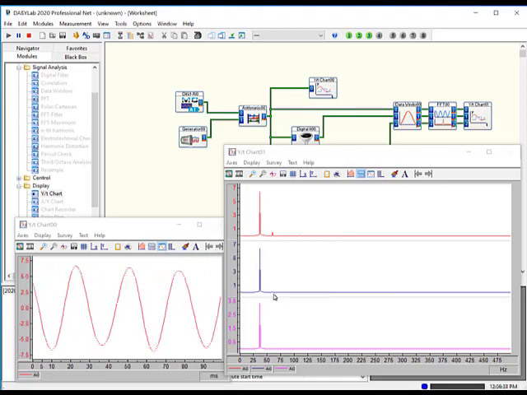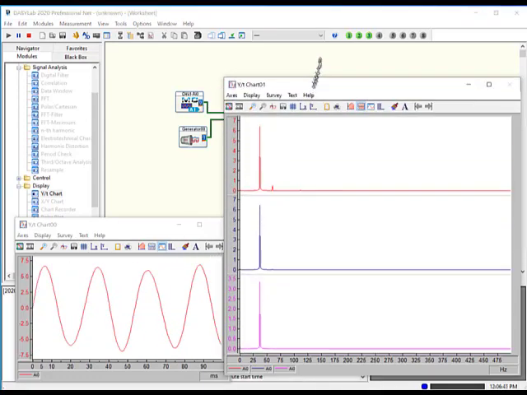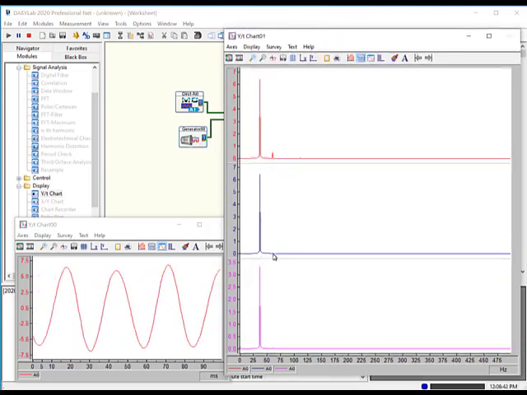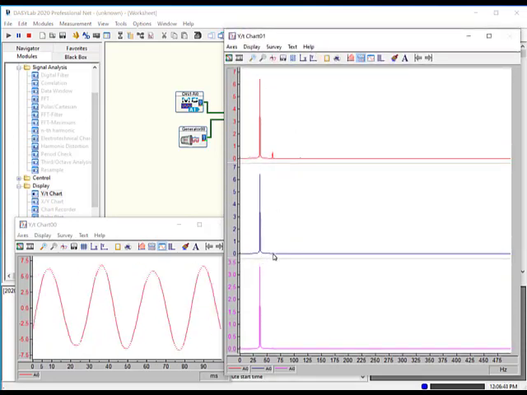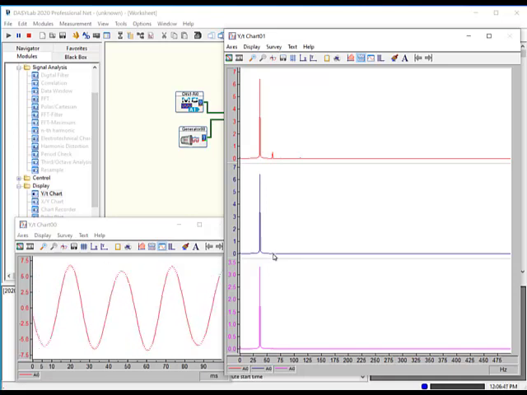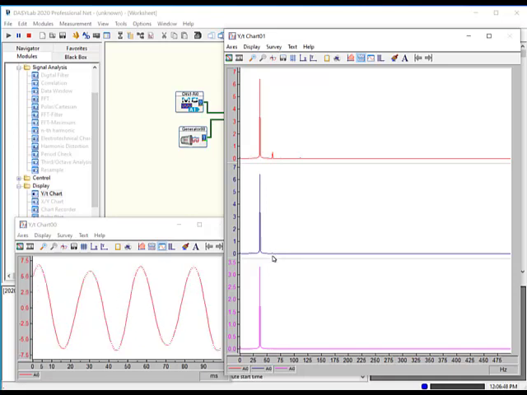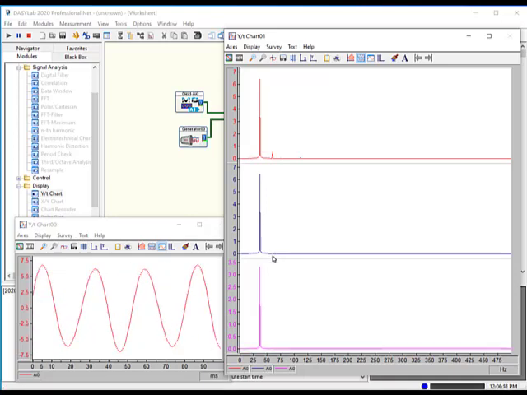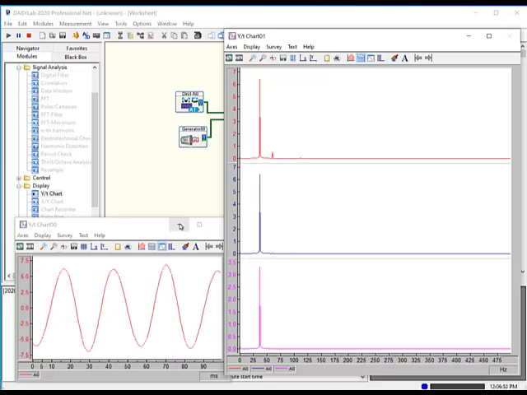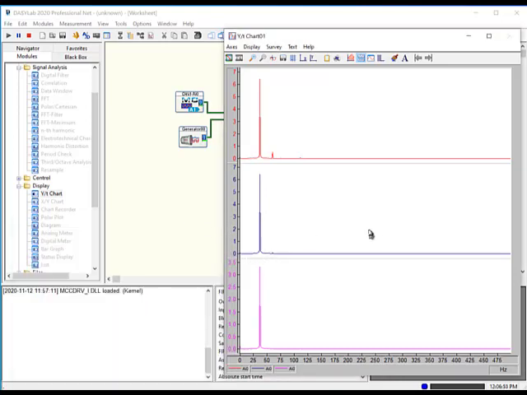And that works to remove substantially all of the 60 cycle interference that I've generated. Now, of course, that depends on the amplitude of the 60 cycle interference that you have. Let me minimize that. But that's just to give you a compare and contrast. The filter module is removing the 60 cycle interference.